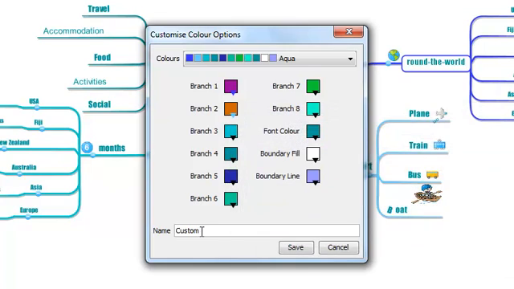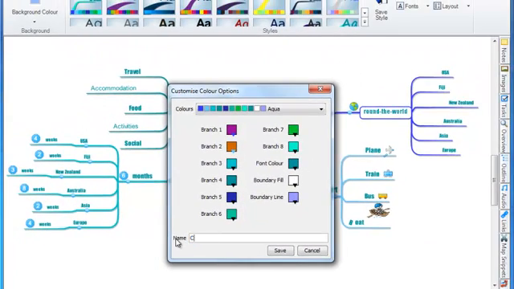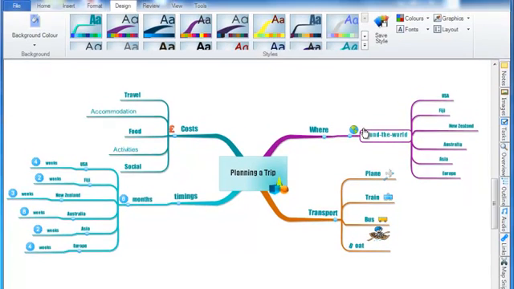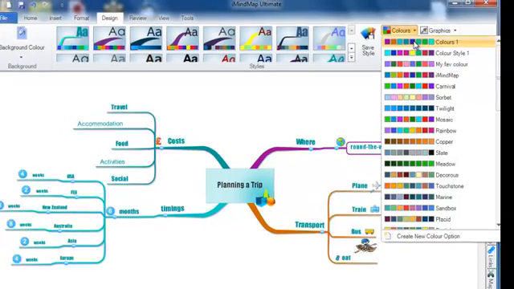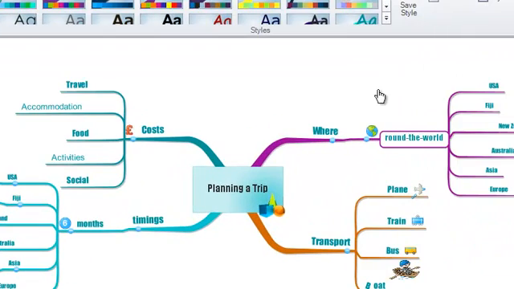Once I've done that, again, I can save it, so this can be colours 1, and click on Save. Then, as with the styles, if I click on colours, you can see that the colour settings that I created have then been applied within my colours selection. This can be exactly the same for graphics, fonts and layout.